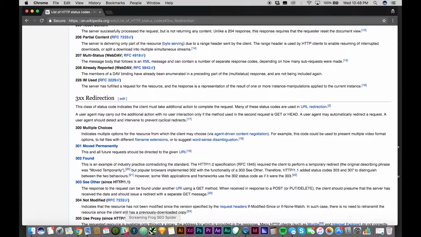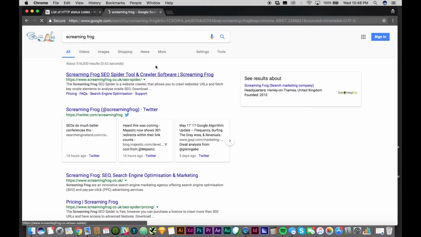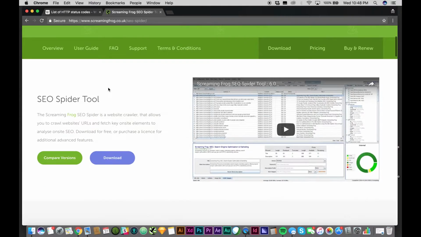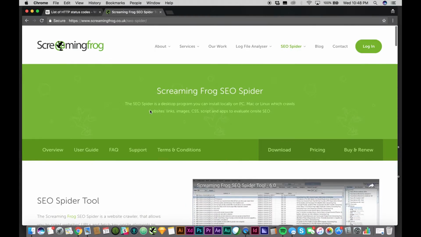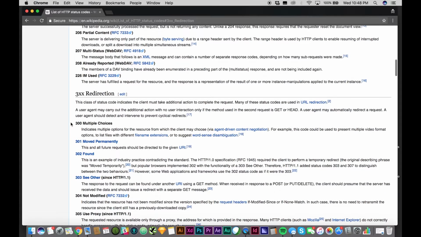So we work with Screaming Frog is what it's called. And I'll actually go ahead and go over here really quick so that way we can show you. So Screaming Frog, I think they have a free instance, but what it does is tell you each link and each file, and it tells you if there's any errors associated with any of those files. So it's a very powerful spider tool that helps you kind of clean that stuff up. And it also helps you look at some of your competitors' websites and see what's going on with them, or it helps you prospect for sales. So if you see that someone has broken links, maybe you can help fix them and get backlinks that way.